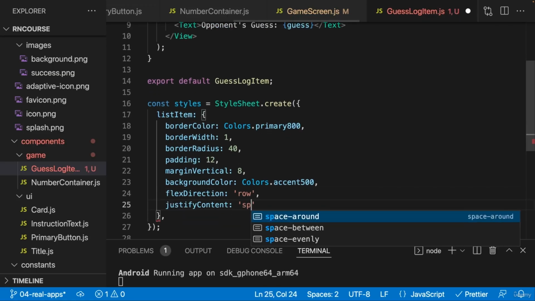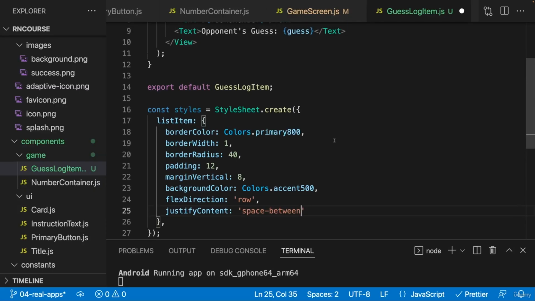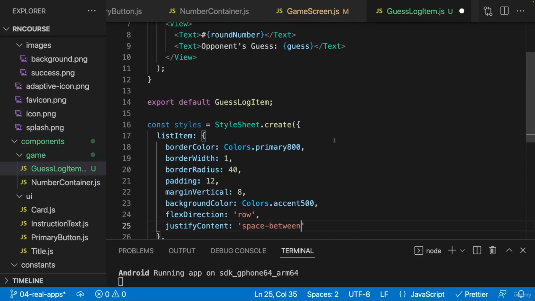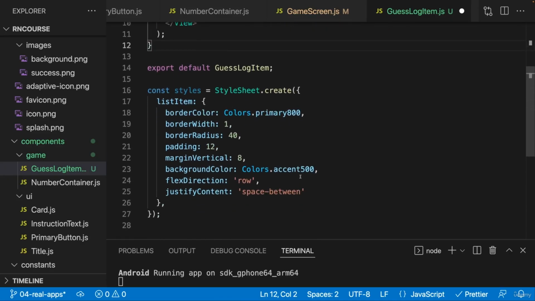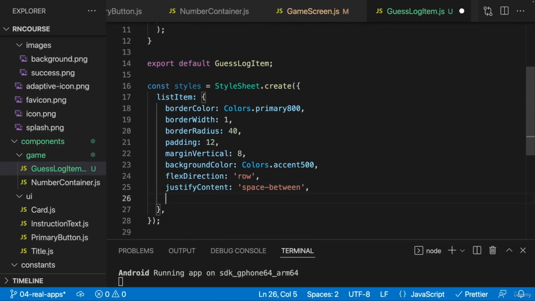Justify content can then be spaced between, so that they are pushed to the edges of this container. So the first item is on the left, the second item is on the right, and the empty space in between is left empty. And I want to add a width of 100% to make sure that the log items take the full width that is made available by the parent component, which is the flat list.